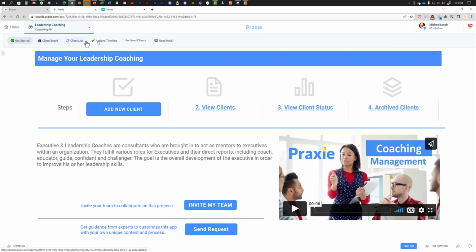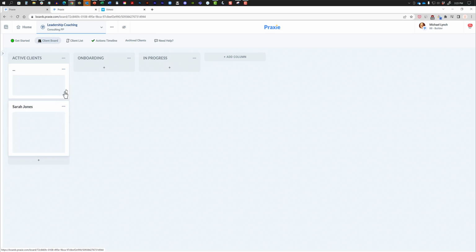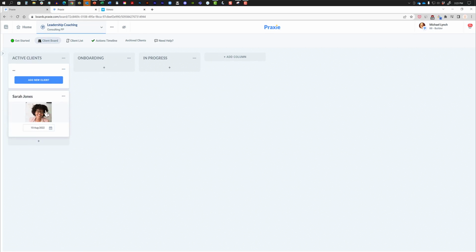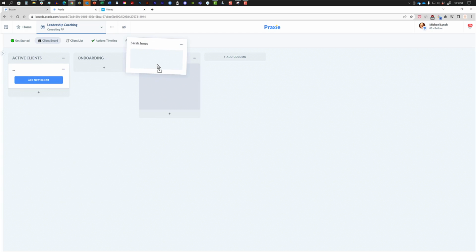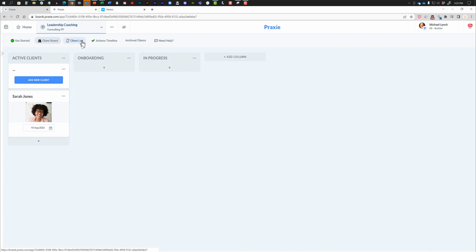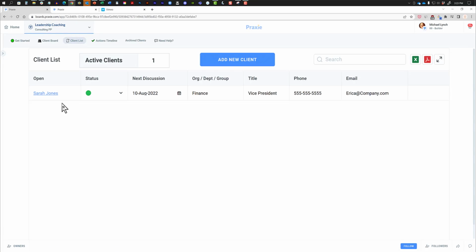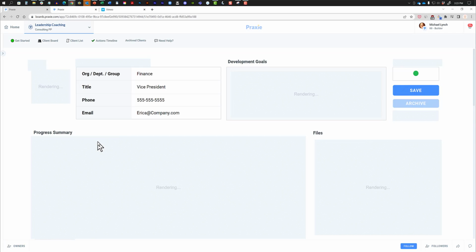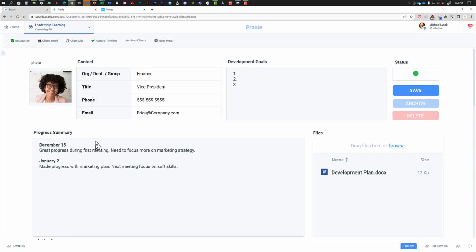So if you come up to the menu item, there's a number of areas here. One is the client board. That's a board view of all of the different clients, and after you add them and enter the data, you can then move them between onboarding or in progress, or change these stages to whatever you'd like them to be. You also have a list view that gives you a list of all of your clients. We only have the one example client with basic information about that particular client, your next meeting, etc. And you can drill right down into that particular record from there.